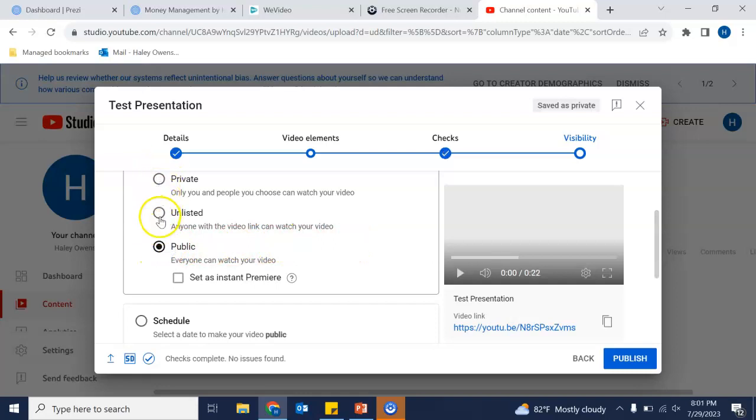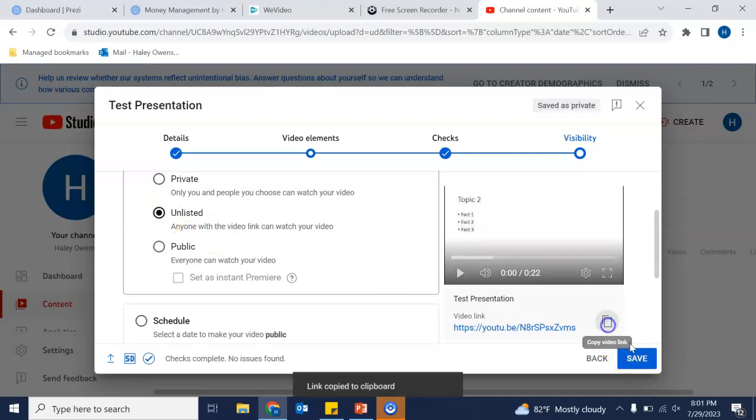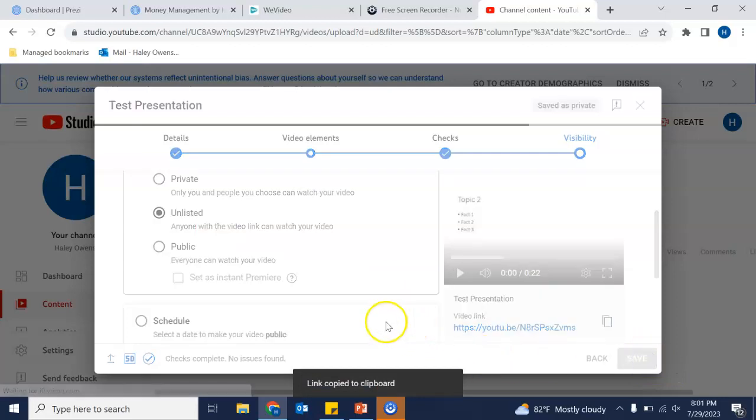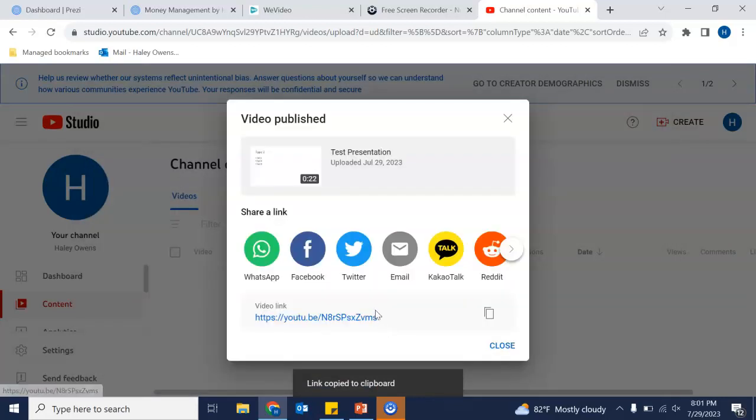If you have issues or privacy concerns, you can set it to unlisted, but please make sure you tell me that in the email so that I'll be aware to look for that and can reach out to you if there's any problems with the unlisted selection. You can copy it again here if you forgot to and hit save. Then you'll take this link, one more chance to copy it, and email it to all 3 instructors so that we can evaluate it.